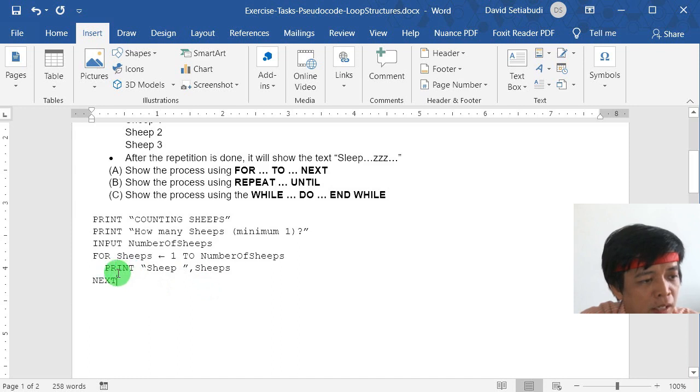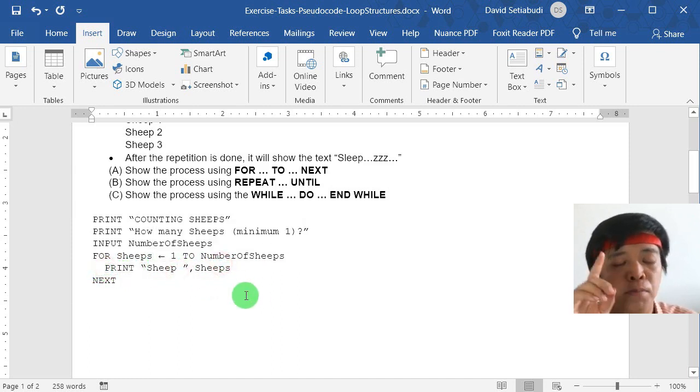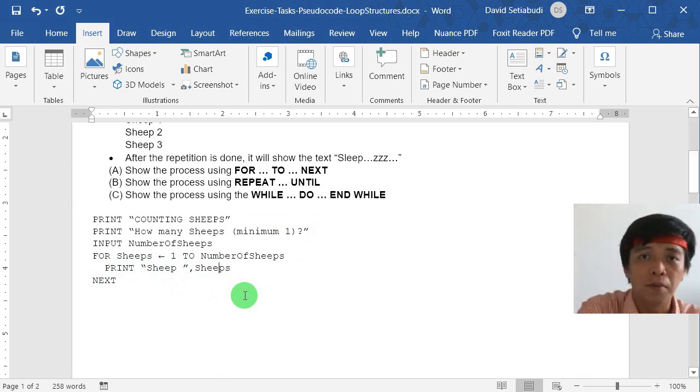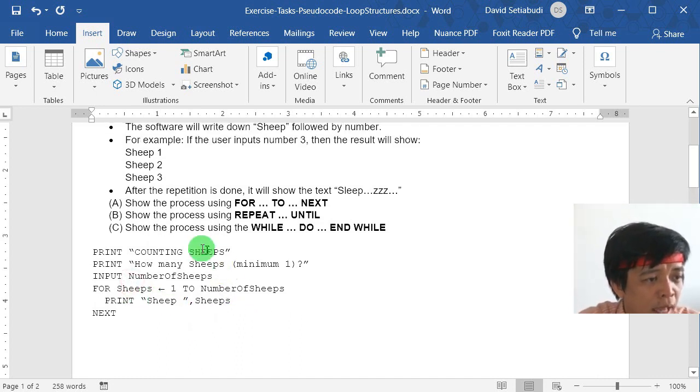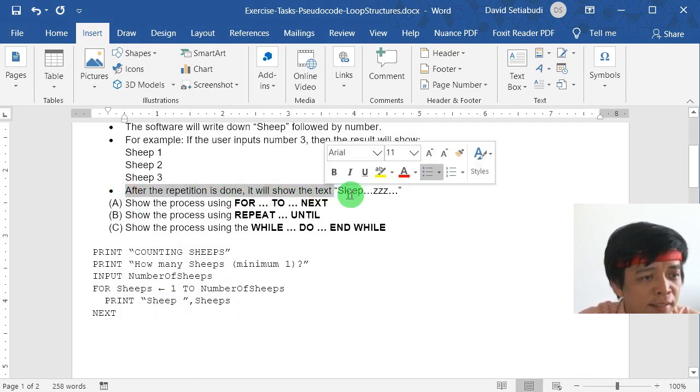Now, it can print sheep until 1 million: sheep number 1, sheep number 2, sheep number 10,000, and so on, until 1 million.